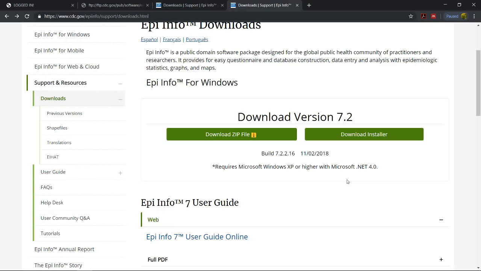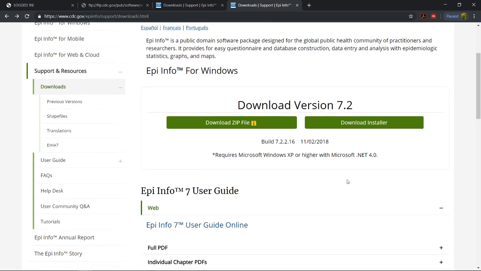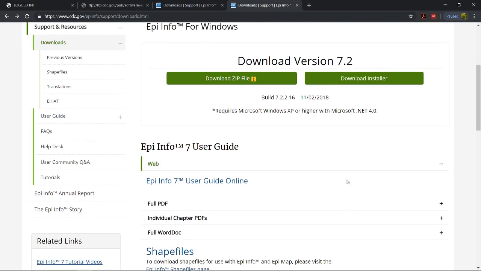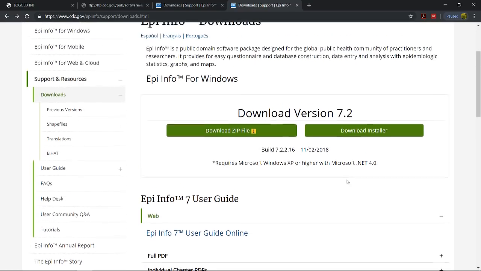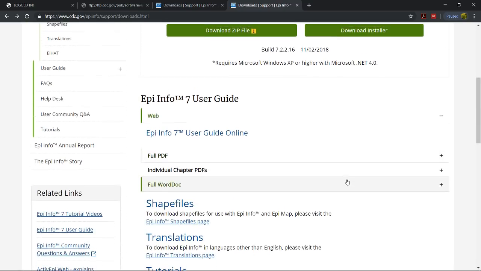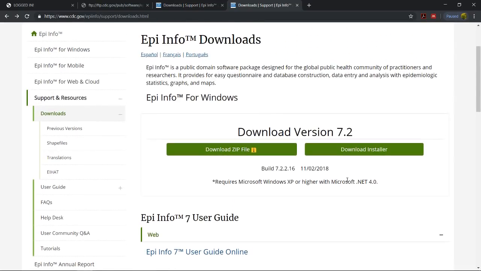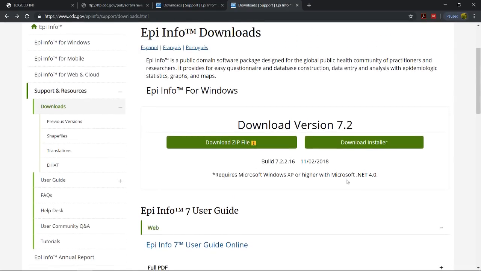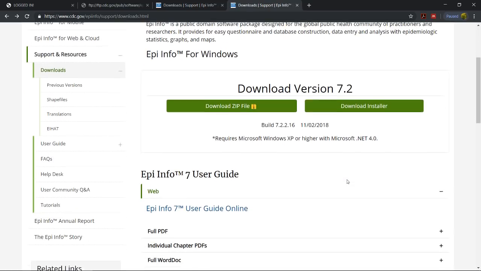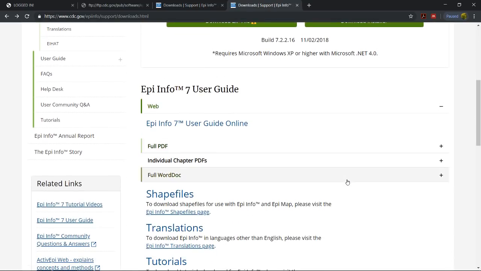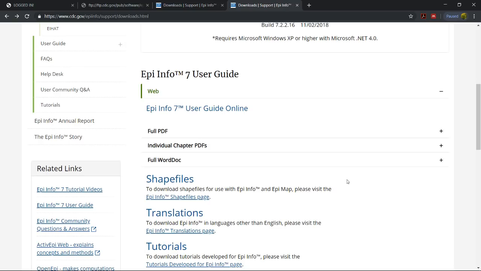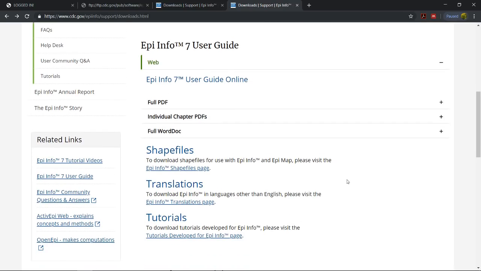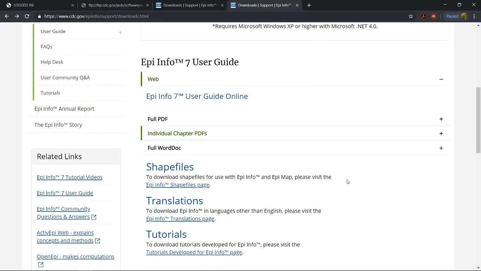Now, during the installation process, I just want you to click on the default installation features so that it would be quick and it would look like my installation of Epi Info 7. Okay, if you are a Mac user and you're looking for an Epi Info desktop version, I'm sorry to inform you that Epi Info does not have an app that allows you to download an installer for Mac.